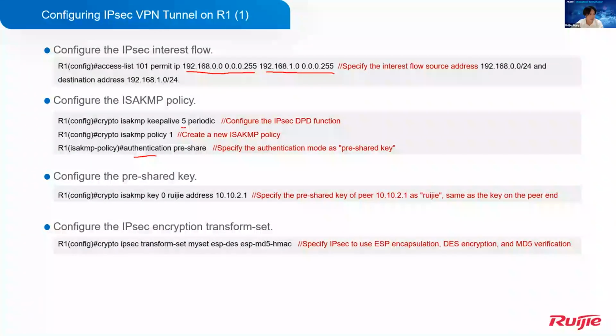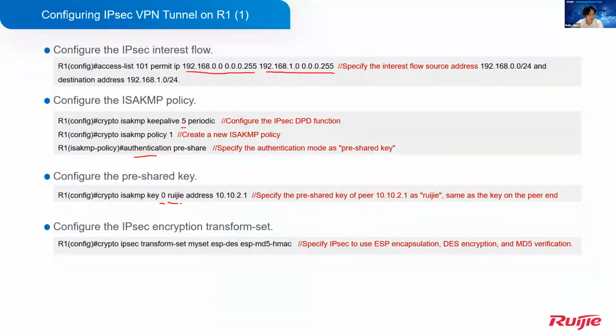To configure it, you use the crypto ISAKMP key command. The 0 means that if you show the running configuration in your router, it will show in plain text. You can see your IPsec key, but you can change it to another type such as 7, which will encrypt the key.